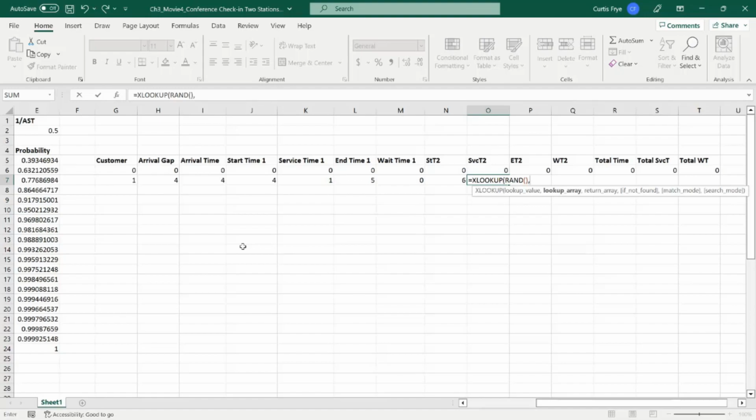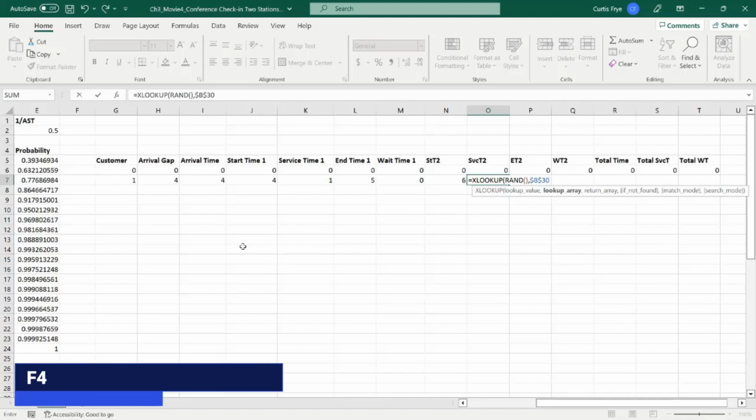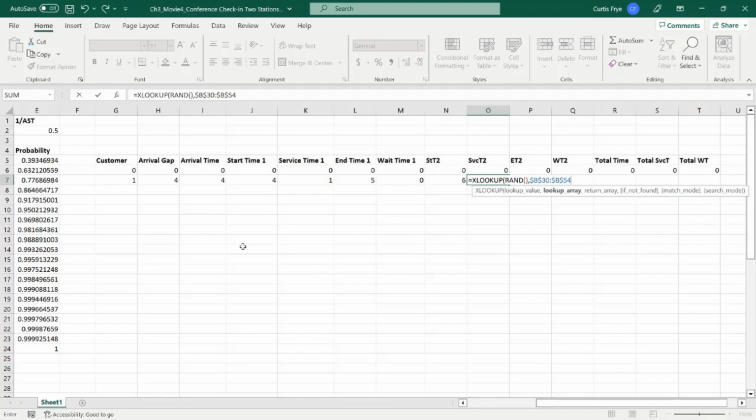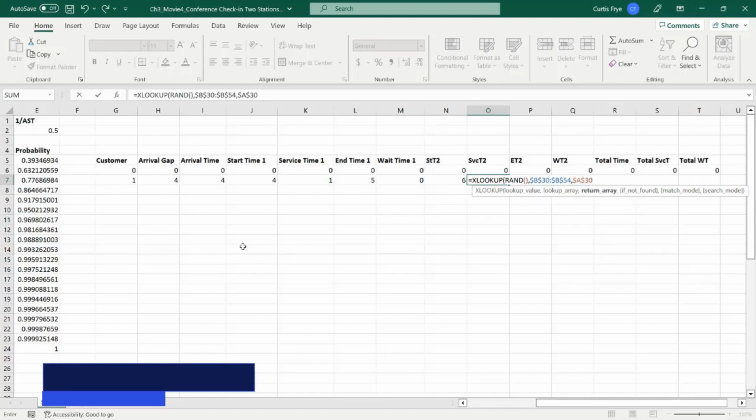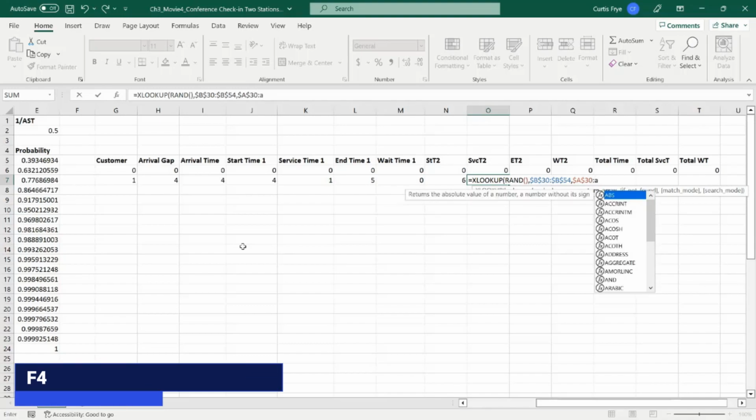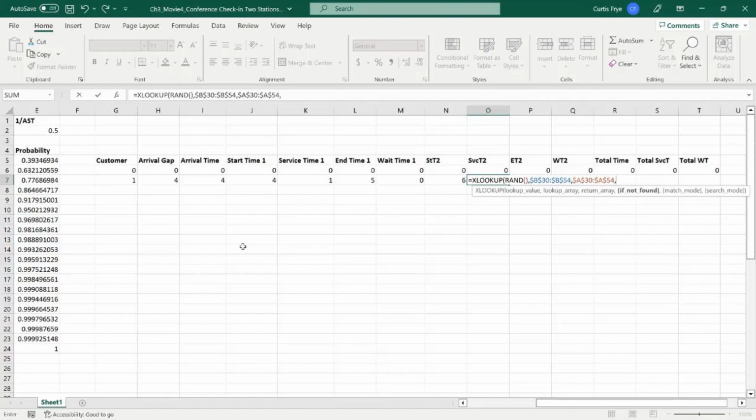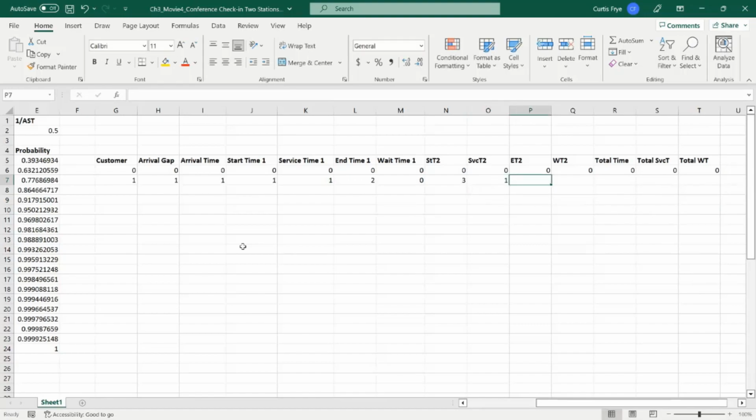The lookup array will be from B30 and F4 to make it absolute, colon, B54, and F4 again, then a comma, and the return array will be one column to the left, so that's A30, F4 again, colon, A54, F4 to make absolute, comma, don't need to worry if it's not found, then a comma, and 1 for exact match or larger, right parentheses, and tab.